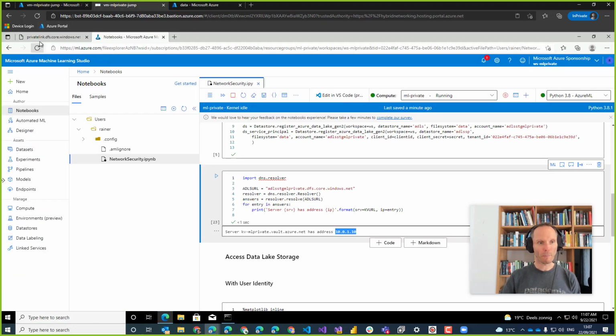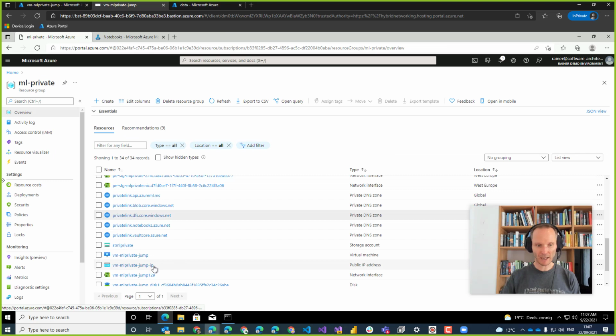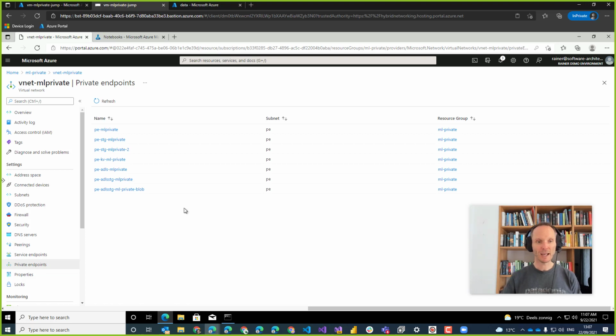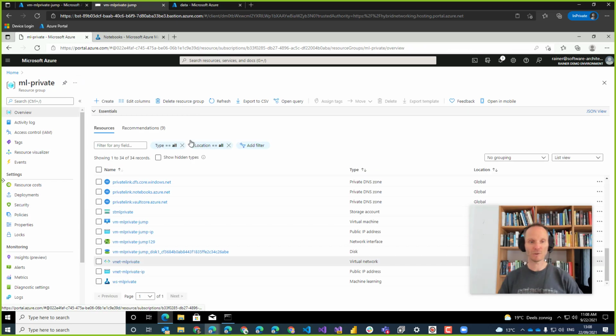If I go back here to my VNet, I can also get a very neat overview about all my private endpoints. And you see, I created multiple private endpoints for instance, storage and key vault and data lake storage and so on and so on. Accessing storage through the private endpoint is not limited to data lake and data that maybe my data scientists use. Also, the internal data, like for instance the notebooks that we created, are stored within storage and are accessed using the private endpoints. Let me prove that to you.